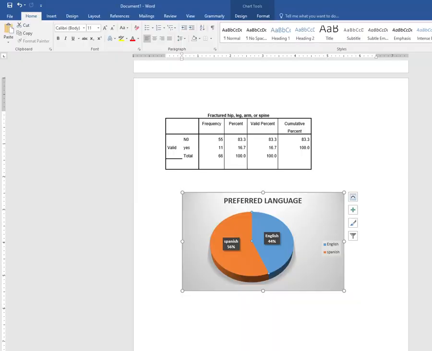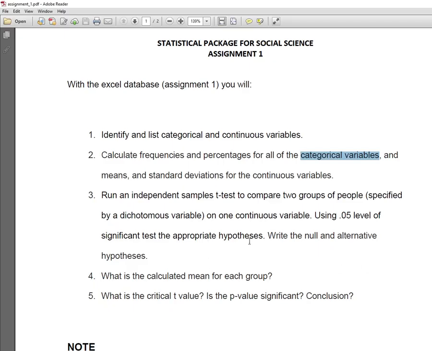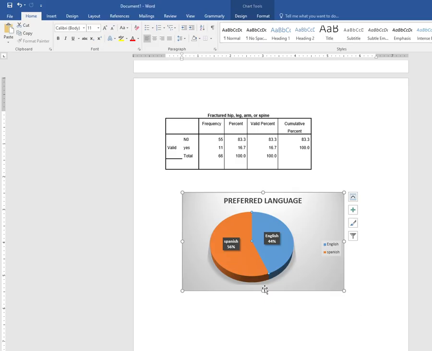In terms of the null hypothesis, they've said write down the null and alternative hypothesis.